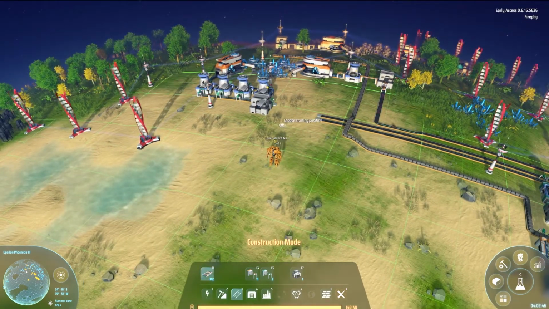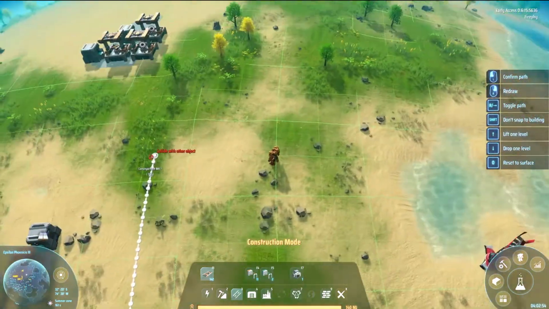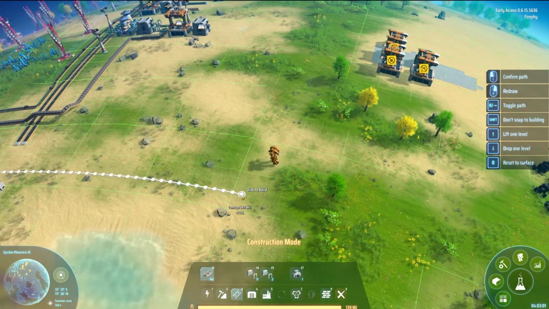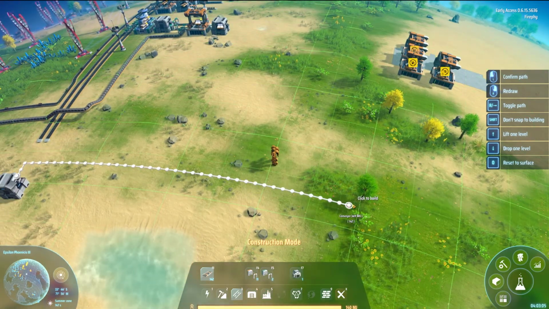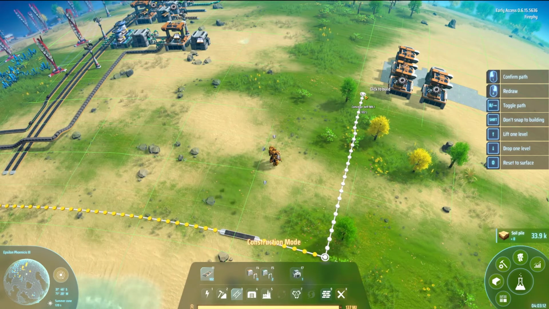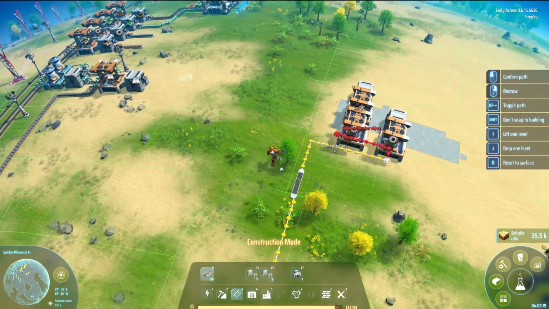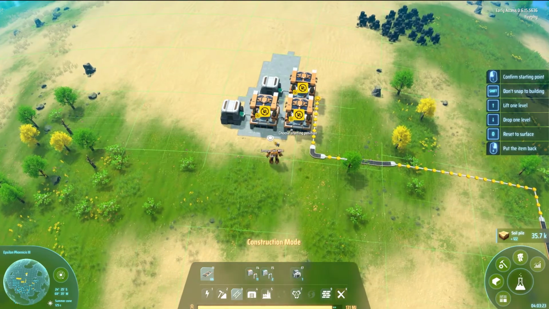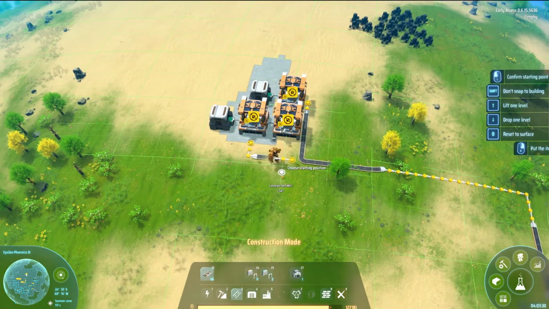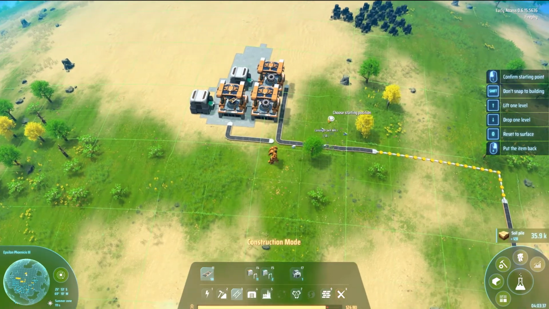So if we get a belt coming from here, where are we looking? Okay, I want to try and make it as simplified as possible, or as neat as possible. So if we do it like that, like that, and that should supply that with the iron ingots. Then we do another one from here to there, and that should supply that side with ingots. Now, do I want to use a sorter?